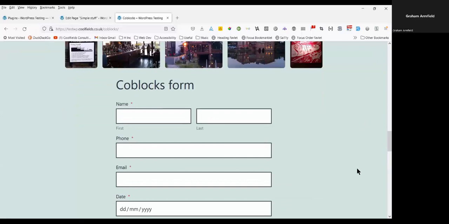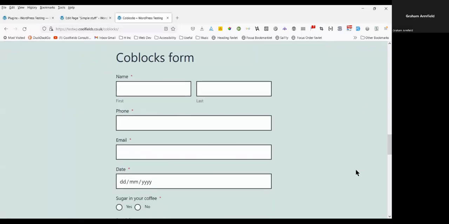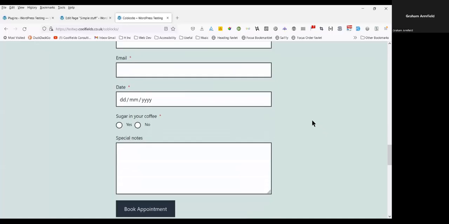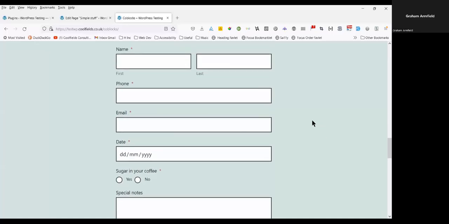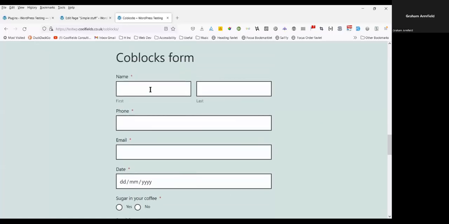Then CoBlocks, I've also got a form in this page. Mostly it's okay, but this is the default contact form, and I think I've added in a couple of other fields as well. Having the name with first name and last name, there's a bug here, and the labels for the form elements are not wired up correctly.